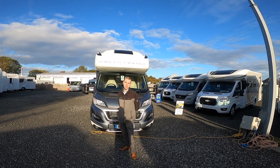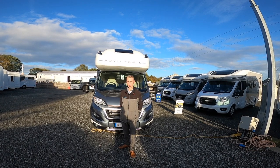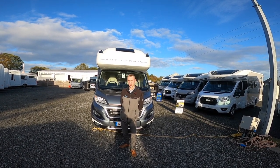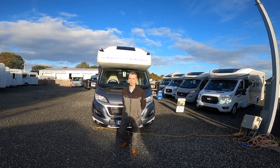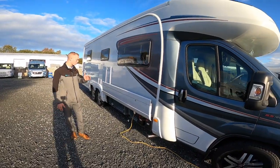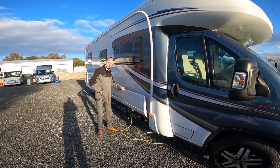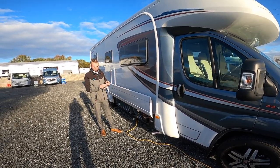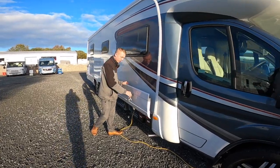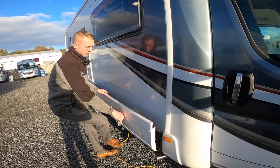I am Callum from Tyne Valley Motorhomes, and today I'll be doing the handover demonstration on the Autotrail Comanche 2018. So coming down the driver's side of the vehicle, you've got this locker here, which is your wet locker, which opens with the square Westalloy key. And to lift it up, just put your foot underneath and help it up.